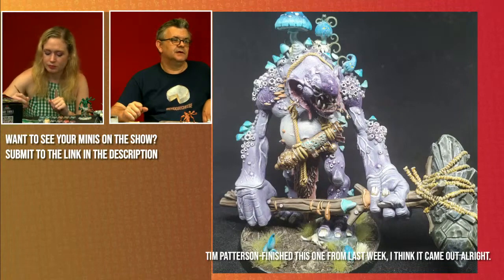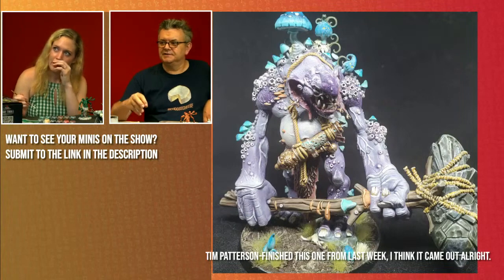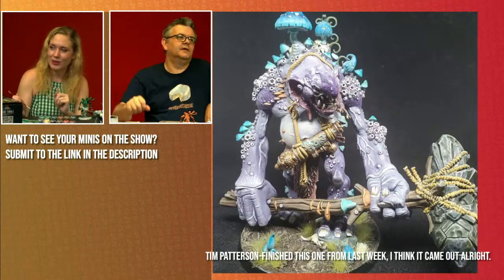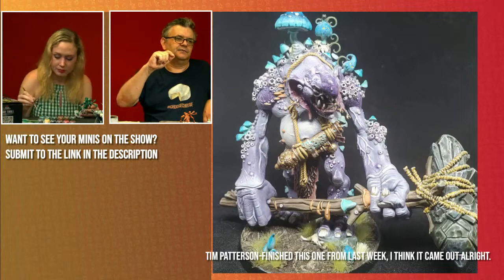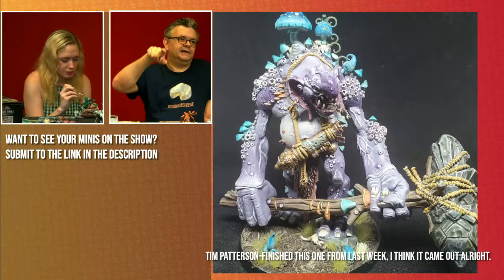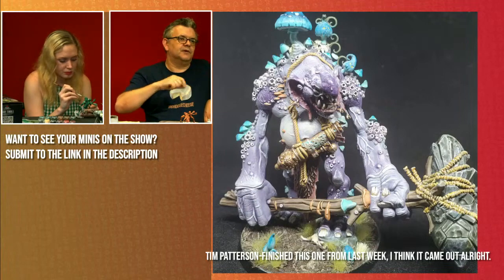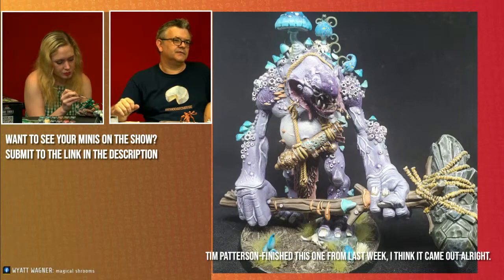Yep, for sure. It almost looks like the big mushroom on top is going to turn into a jellyfish. It kind of does. Yeah, very weightless feel. It does have that. But I love the way that Tim has also brought that blue down onto the weapon haft in one of those mushrooms there, and also onto the base as well. So it's created a halo of these bright blue mushrooms around the model, which keeps that focus around that disgusting maw. But yeah, nice work, Tim. Looks great.